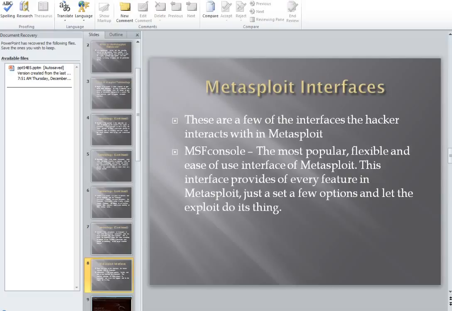So, like I said, all you've got to do is start up MSF console. You search for the exploit you want, most times using a scanner. Then you view the payloads for that certain exploit. Set it, show the options, look at the options, and then you exploit it, and it does everything for you. It connects to the computer, exploits it, and then if it's successful, sends you back whatever payload you picked, like a command prompt or anything else, or VNC, all that good stuff.